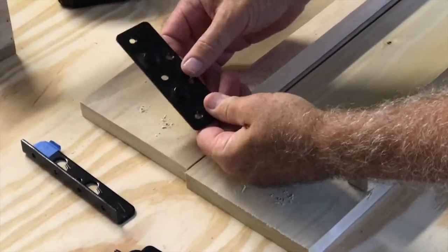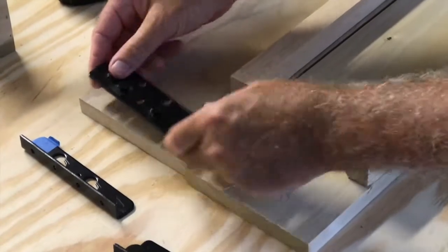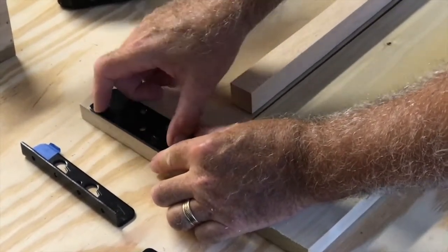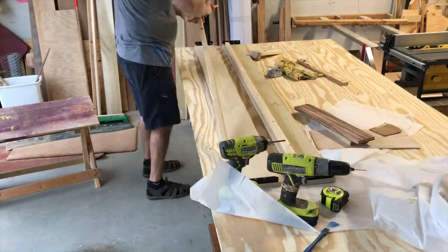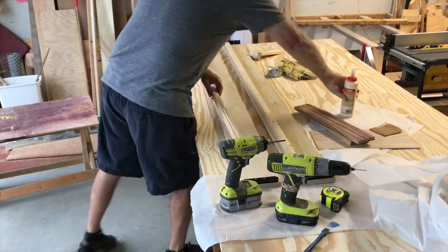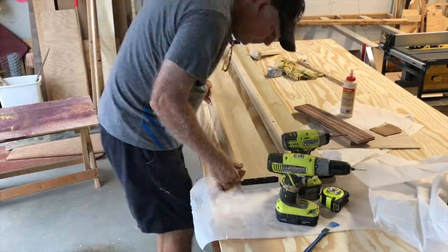Each of our brackets actually have 4 places for our screws. We'll screw these in and then come back and drill the pilots and put the other screws in. That way we'll know we have them in the exact spot. Now I'm assembling the bed slat support on each of the bed rails. I am gluing and screwing it in.